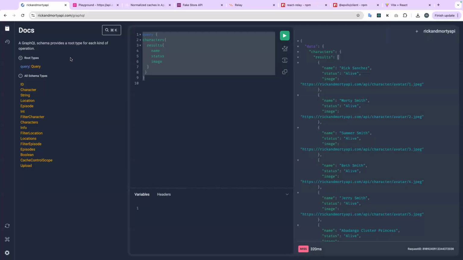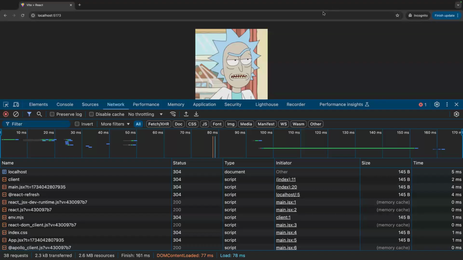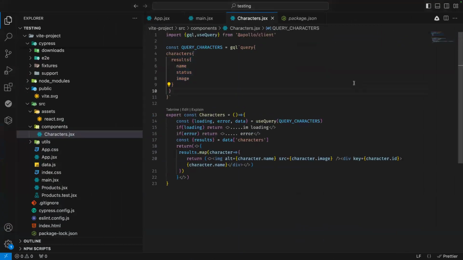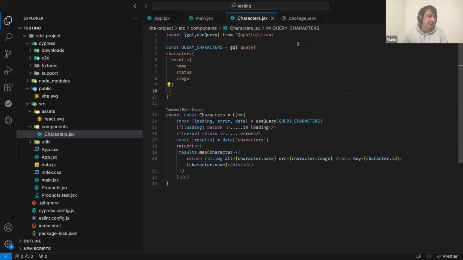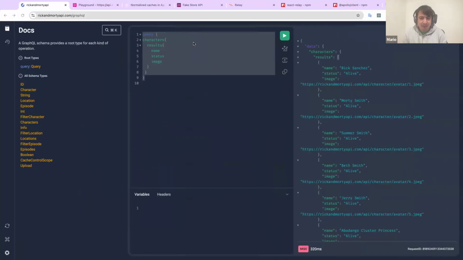Oh, that's cool. Nice. Yeah, it has some cool stuff because you can basically see what you want, right? What you are getting, what you are not getting, and it's just straightforward. Can you repeat one more time the last thing? The cool thing is that everybody has access to this playground, and you can see what you will get without starting to code it. Here, I can just create my query, and then I just copy it, and I know that that query will work.